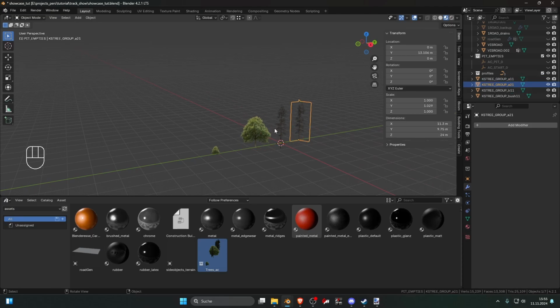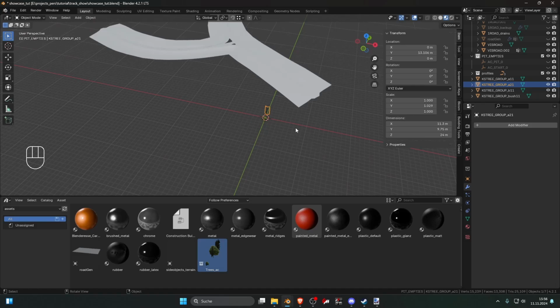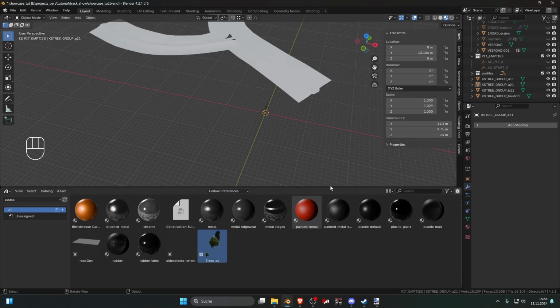Now we need to have 3 different groups because we have 3 different types of trees. What I do is my version, and then I'm going to show you a more refined version.